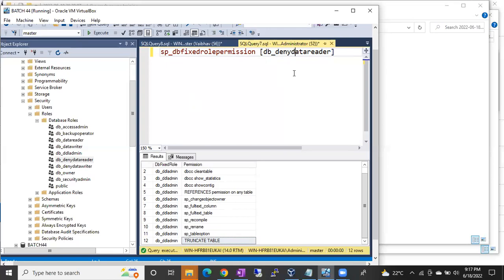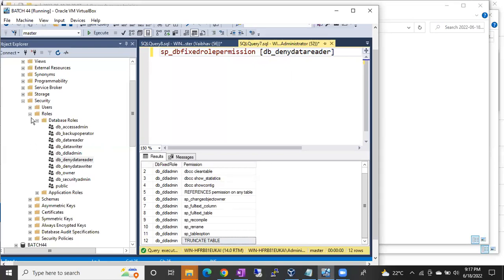Can Vaibhav read the data or not? No. Are you sure? If you want, you can change the answers. Sure, sir. Okay, done.